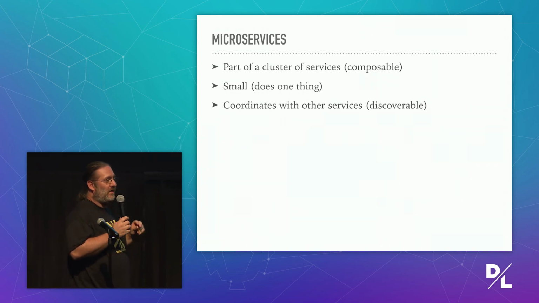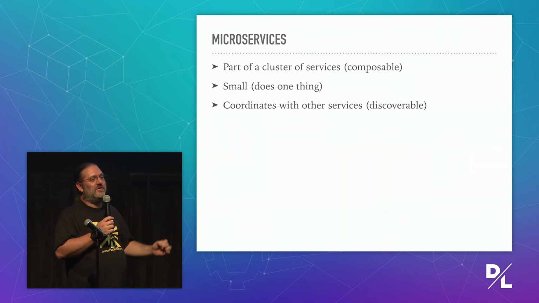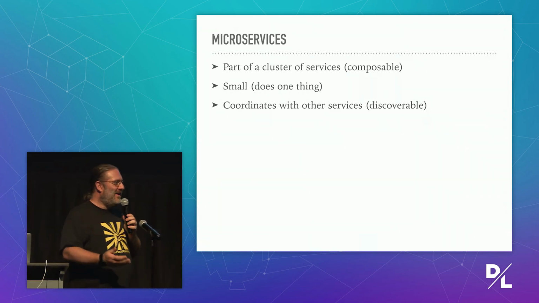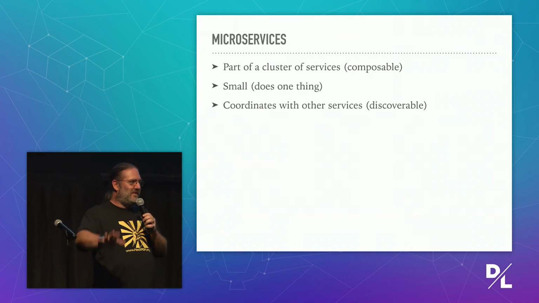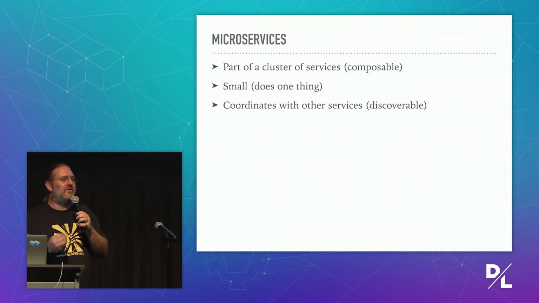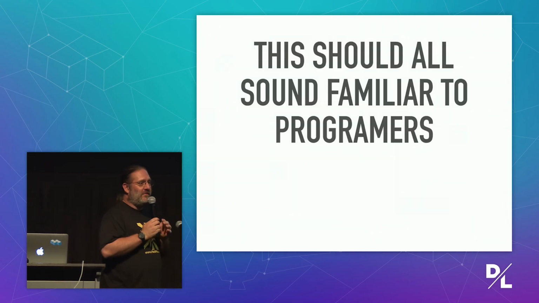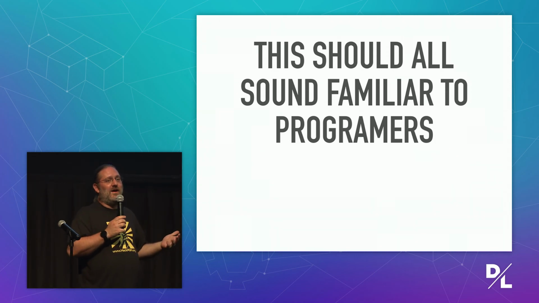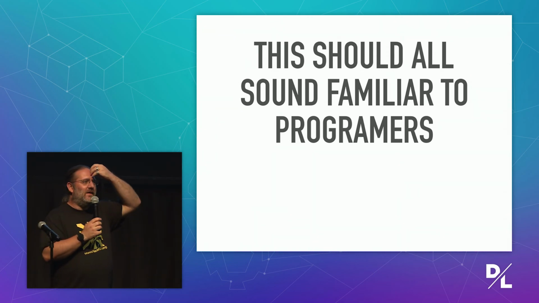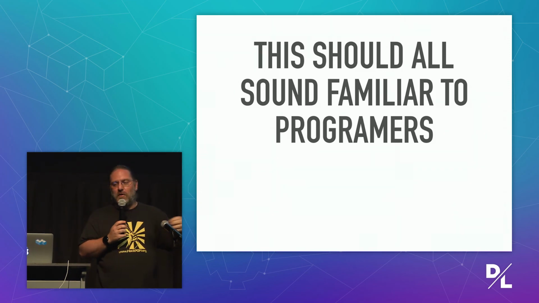Another thing is that they're small, hence the word micro. If you have a microservice that does more than one thing, maybe it's not a microservice, it's just a tiny, normal, big service. The language only gets worse as we go along because so many words are overloaded with other things. Another thing about microservices is they can coordinate with other services and they're discoverable. If you've done any object-oriented programming, this should sound really familiar: composability, substitutability, something about SOLID. That's really all we're talking about, but we're applying it now to services, which is the new part.